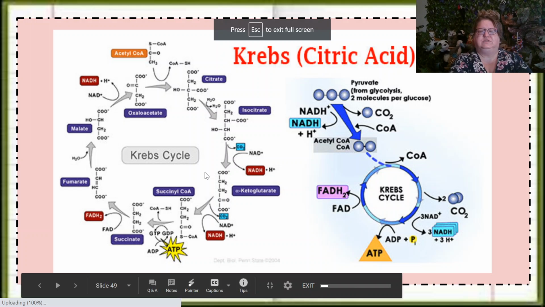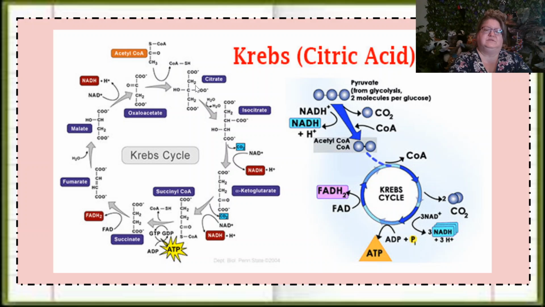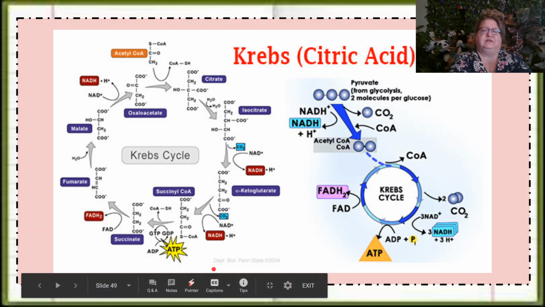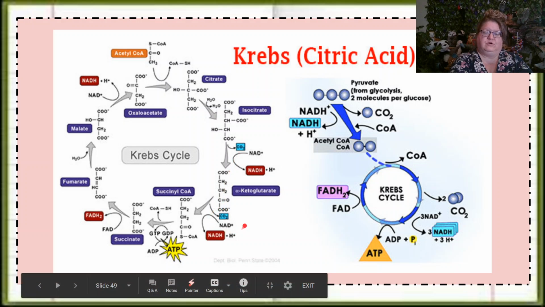Again, you don't need to know this diagram. You certainly don't need to know the one on the left. That's nuts, right? I don't even know this one. I know it because of the Krebs cycle, but I don't know all of these molecules. But I included it because you can at least notice, okay, there's where the carbon dioxide comes out. And you can actually count it up: 1, 2, 3, 4, 5, 6 carbons. 1, 2, 3, 4, 5. Oh, we lost a carbon as carbon dioxide. And then we do this again, we lose another carbon dioxide.